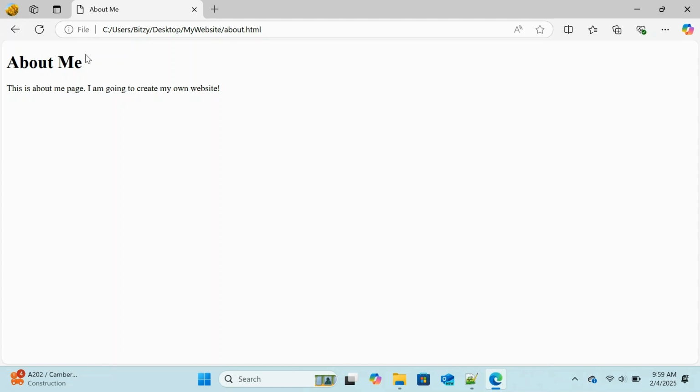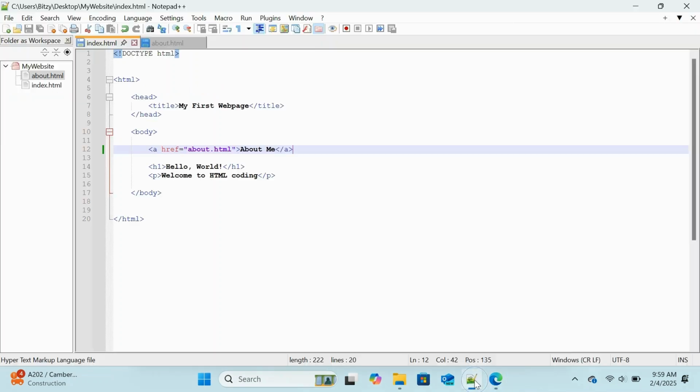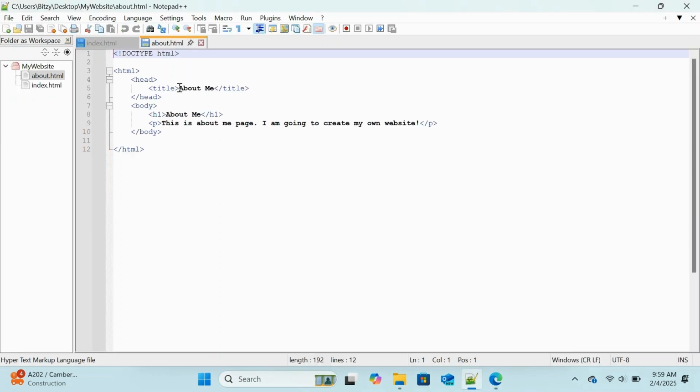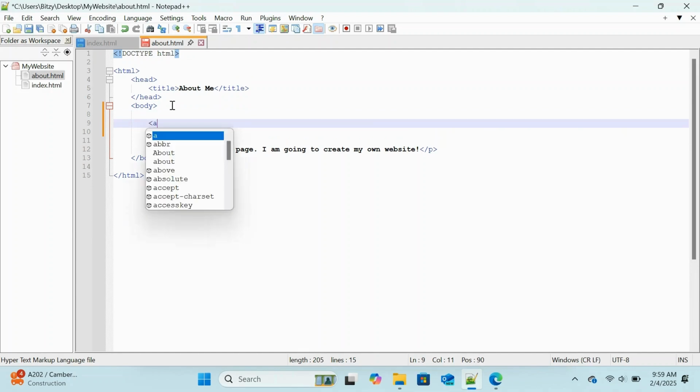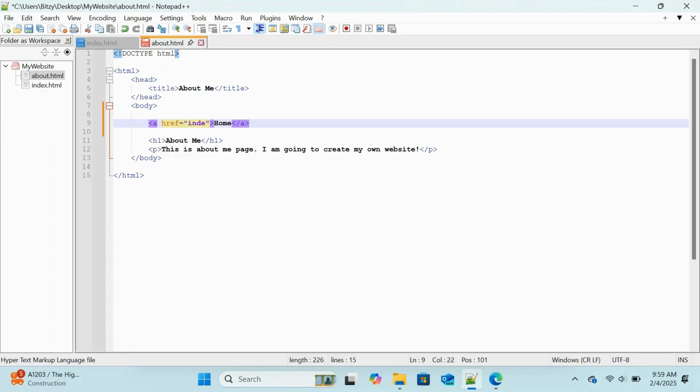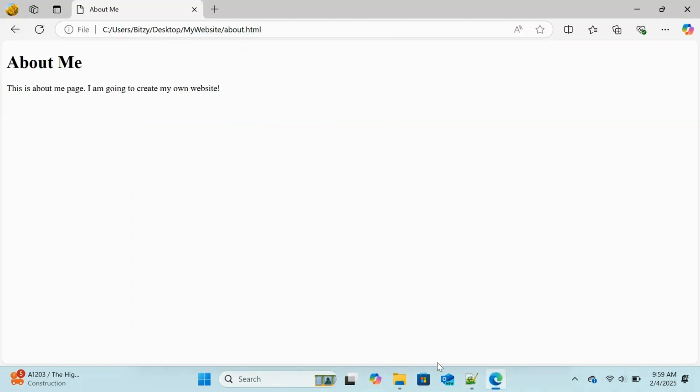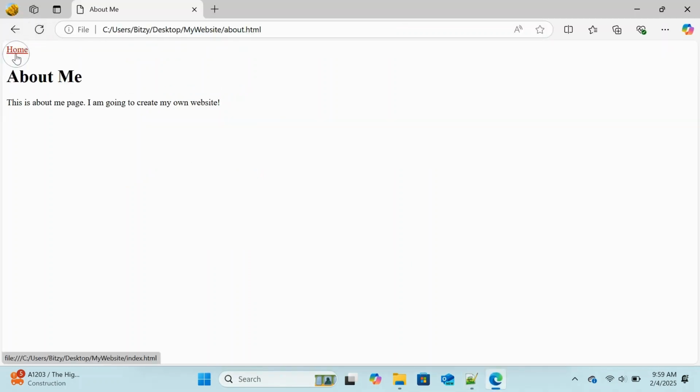So, now let's create another link on about.html page to navigate to index page. Now we are easily navigating between both pages.